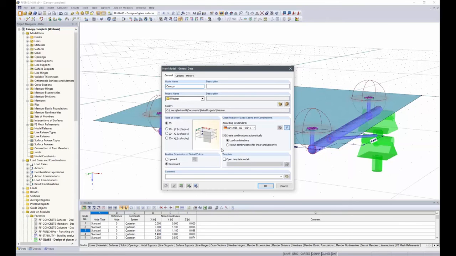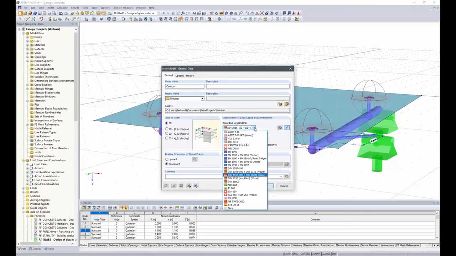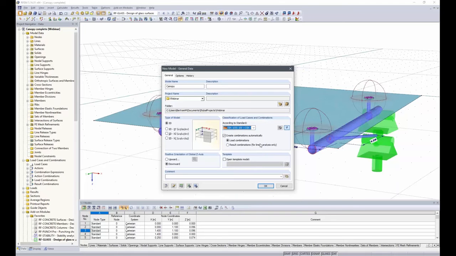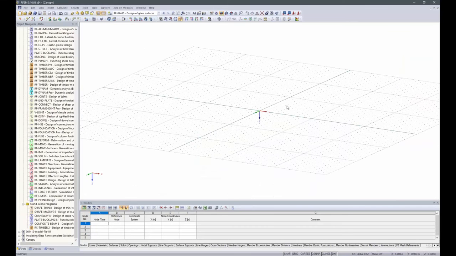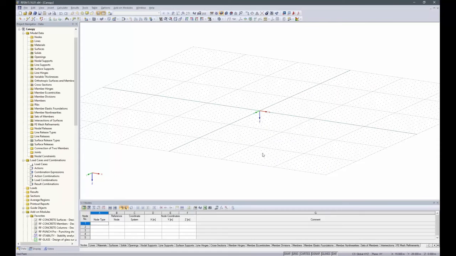We will classify our loads and combinations according to the German standard DIN 1055-100 and the DIN 18008 for glass, and create our combinations automatically. So now we have a new empty model and can start making the model.